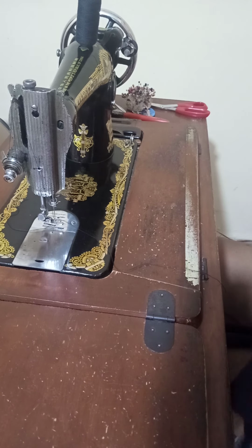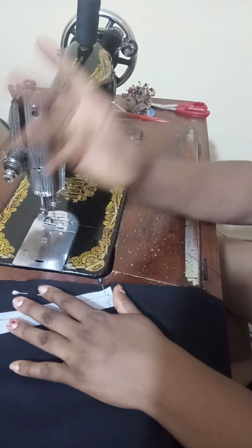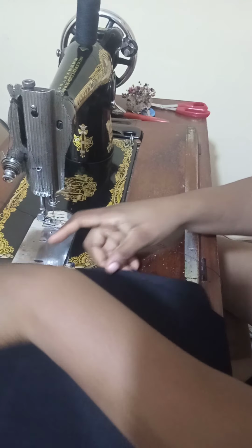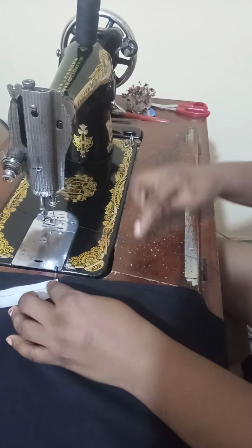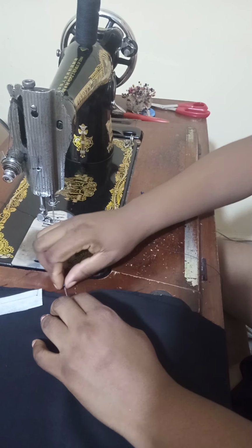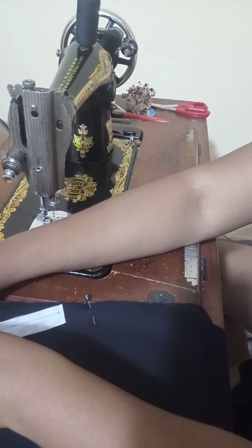Now we're going to place it together. I've already gone ahead and placed this one, just because I don't want to waste time. Now you want to place it. Remember when you're cutting your pants, we removed 1 inch. 1 inch was removed at the top here. So you want to place it in such a way that this is equal. So the side of the pocket should match exactly. Sorry, I'm just going to go ahead and give it a shift. So this hip side should match exactly on the hip of the pocket, and then this one like this. I'm just doing this to hold it down so it doesn't move when I'm sewing.